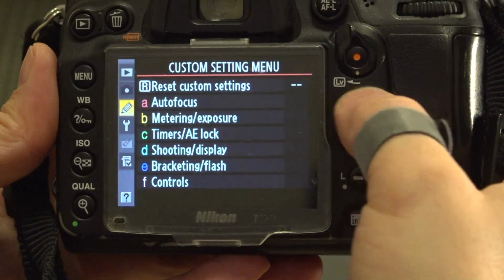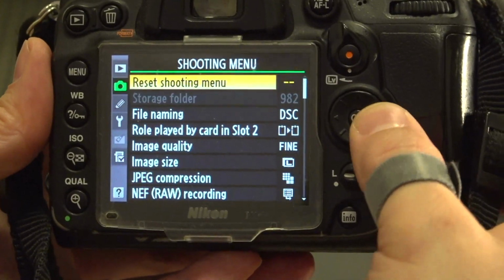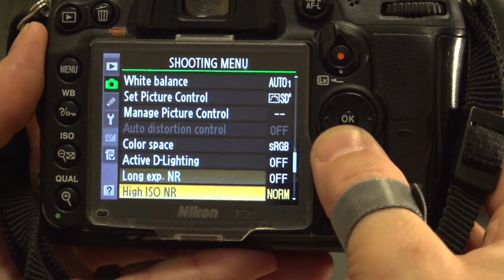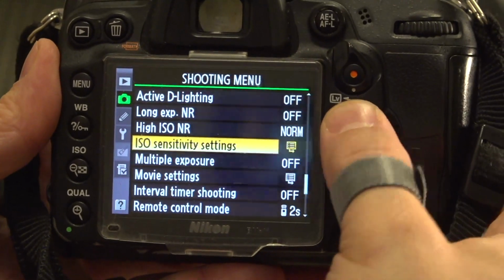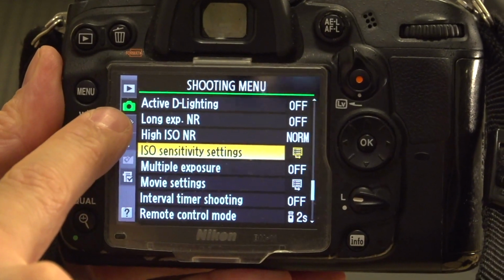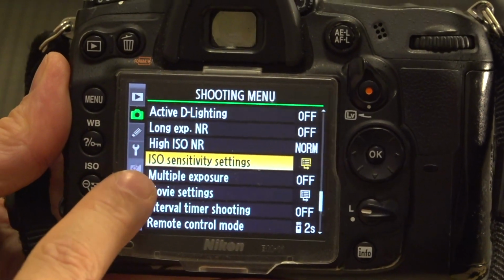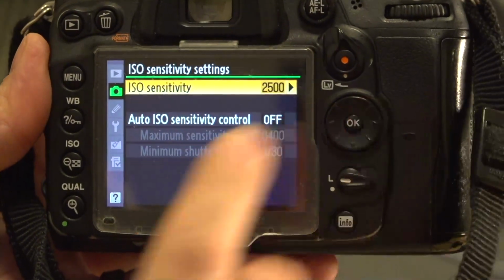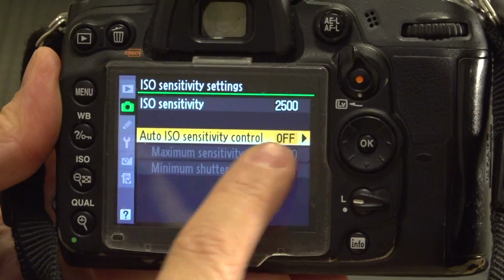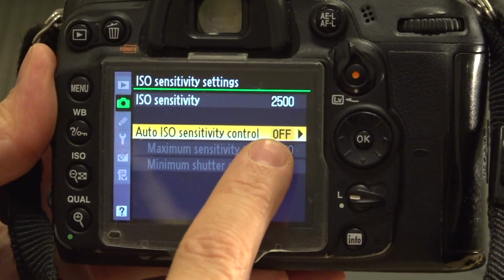The other button that you want to watch out for is a sneaky thing that happens, and it's right here. It's under the camera menu, the little green camera, and it's called ISO sensitivity settings. You want to watch out for this saying it's on. This is the auto ISO sensitivity control.